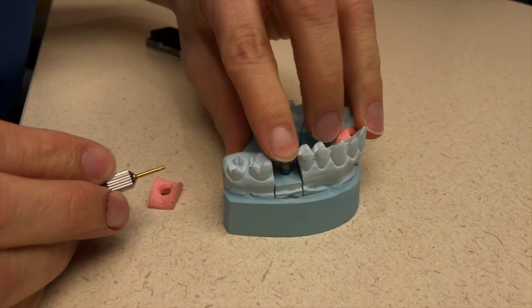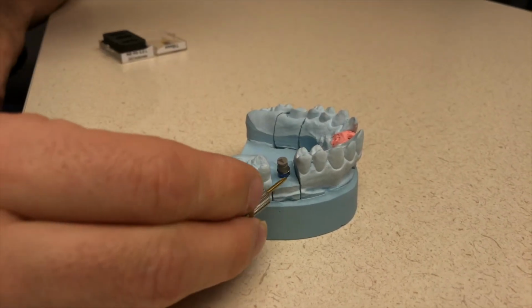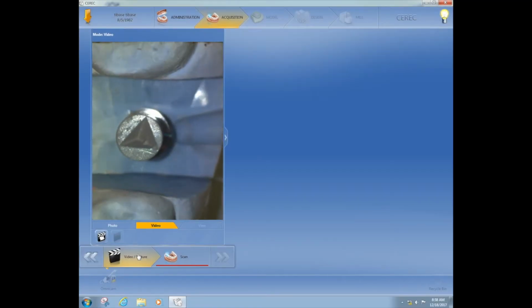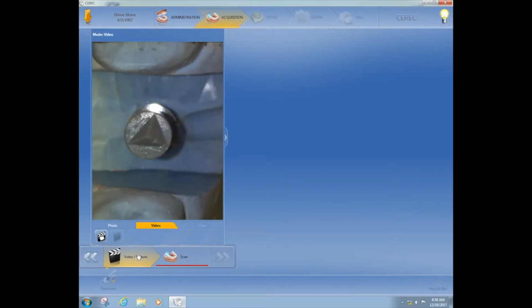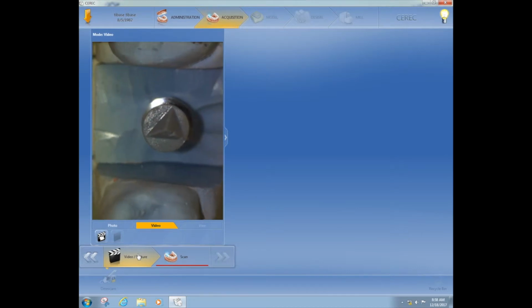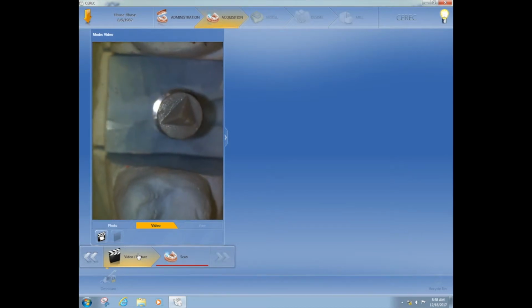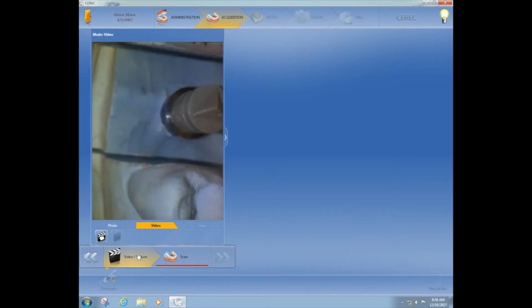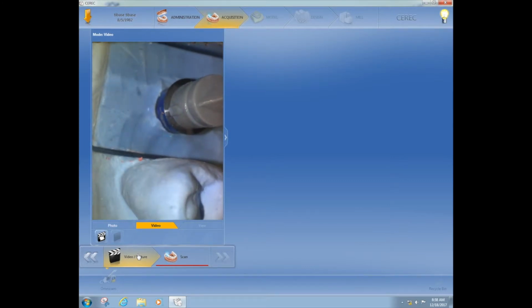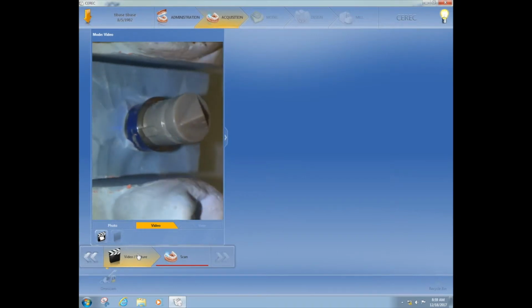I'm going to show you again just with the video. You'll see that gray cap. It is a triangle, an isosceles triangle. The two longer sides are pointing to that little outcropping. You can see now that little bleb or push out is where that has married up with the Ti base, and it's fully seated.